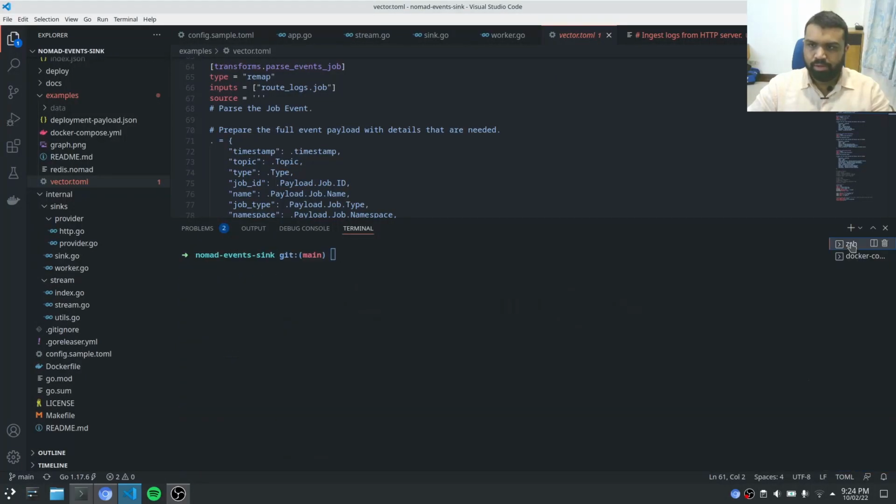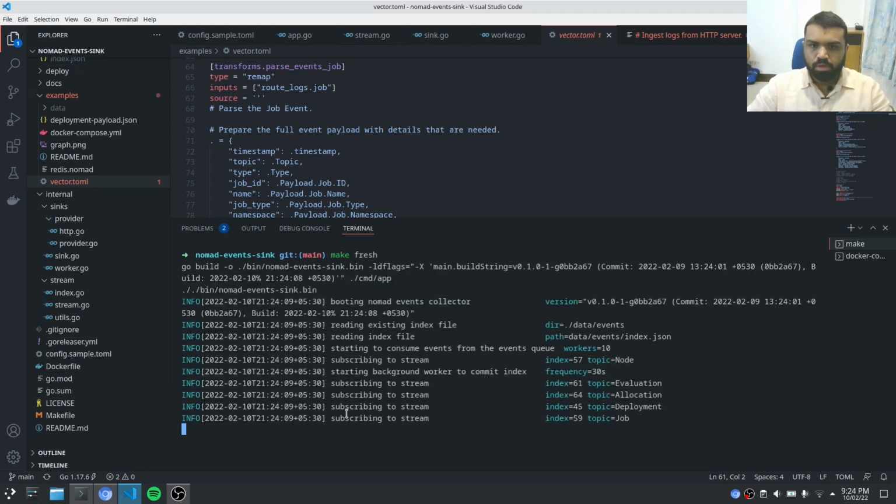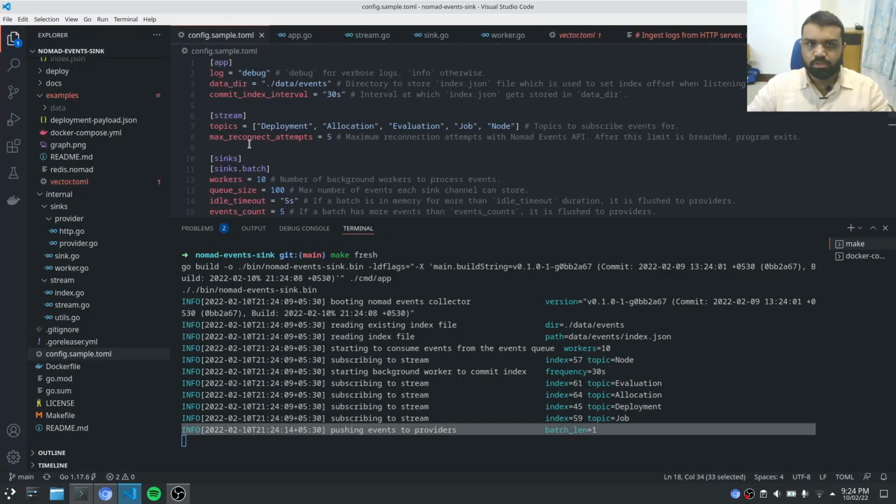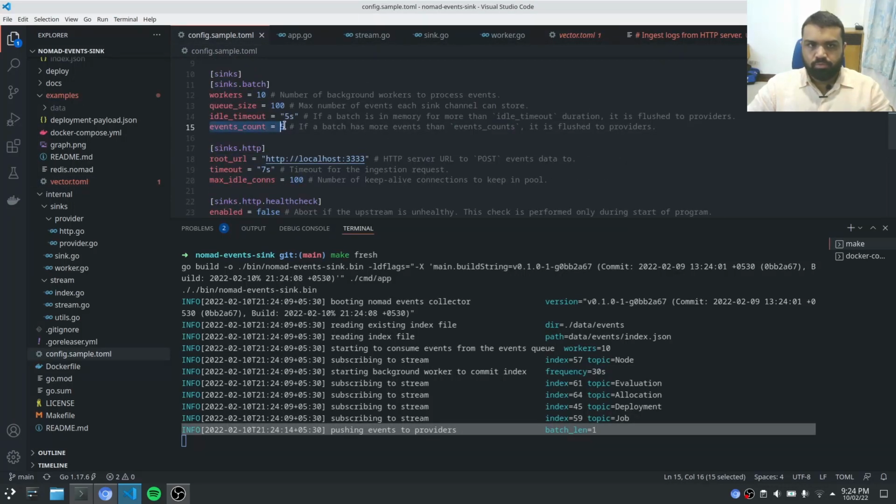And then I'll run my program. You can see the program is running, and it has subscribed to different topics, and it has already pushed an event to the provider. It has only pushed one, which means the second batch strategy, the idle timeout of more than 5 seconds, happened over here.